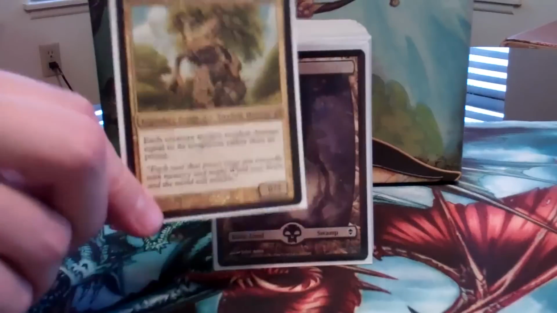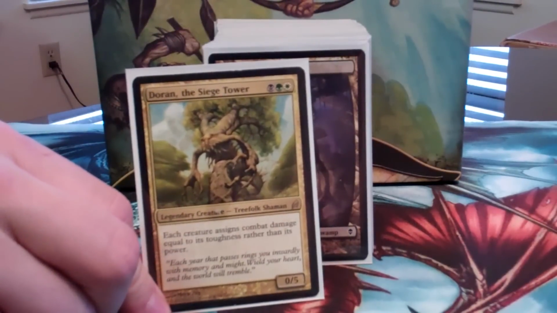We'll start off with Doran. He is just a powerful creature. Three casting cost. He hits you for 5. You cry. It's awesome.